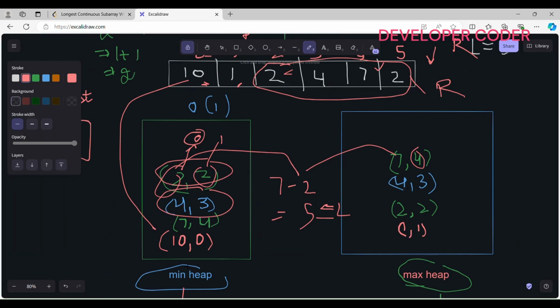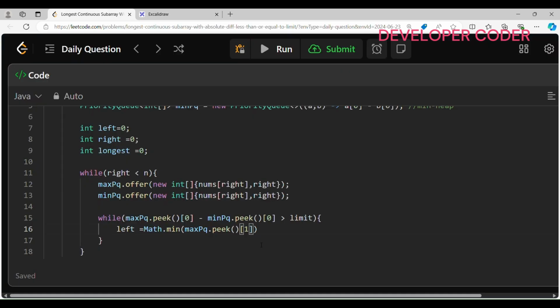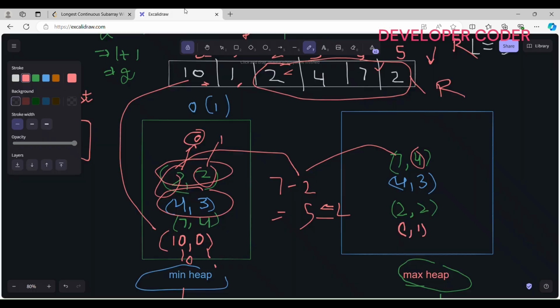This is 0th, this is 1, right? So max pq dot peek 1, and here just copy this and rename it to min pq dot peek 1. This is done, and I am moving my left to the next position. So after that just add 1.